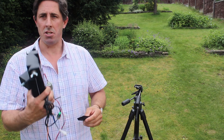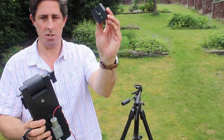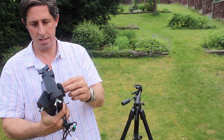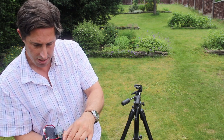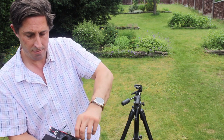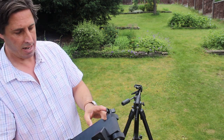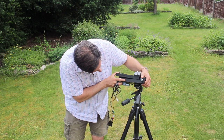So it looks like it's going to be clear tonight at long last. So I'll set the tracker up. First thing I'll do is put the tripod plate into the little hole, into the nut, and just tighten that down. And I keep the black handle towards myself and put that on the tripod.